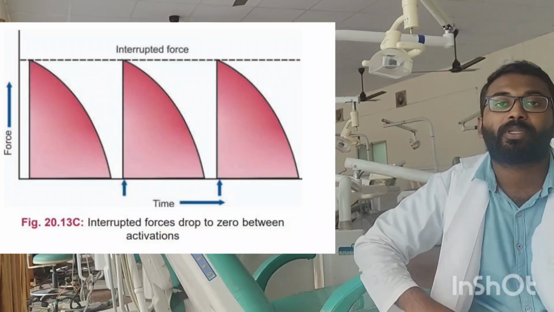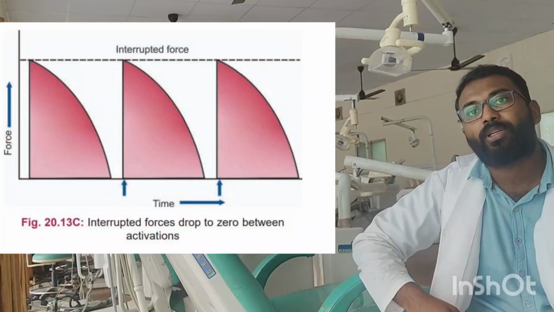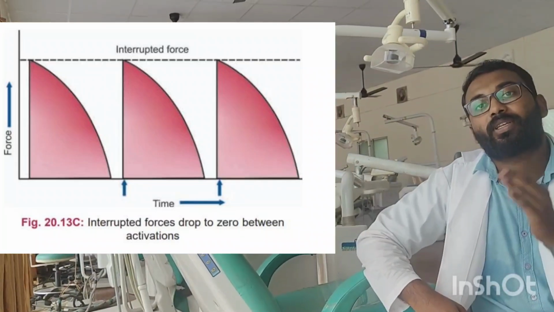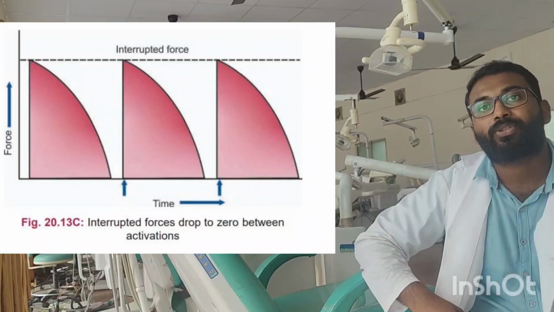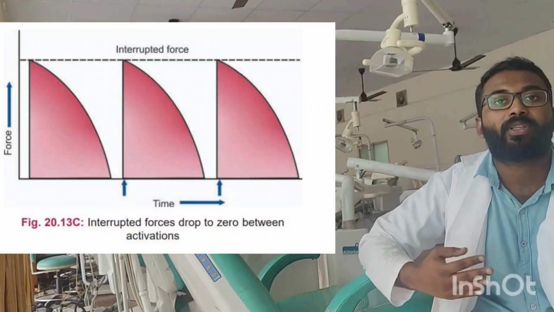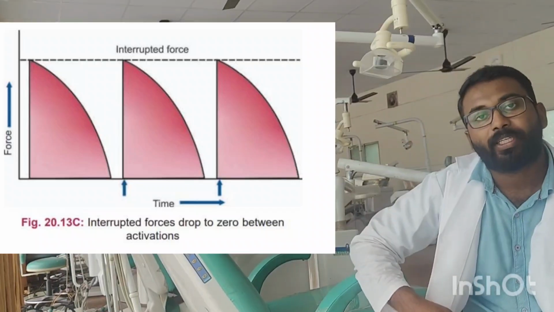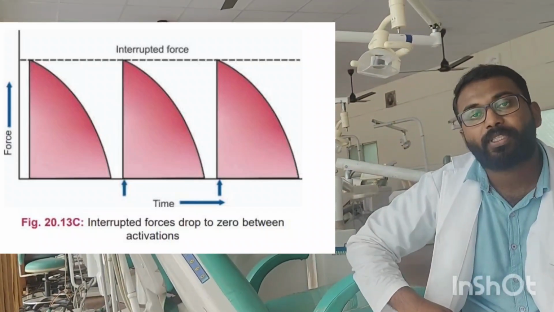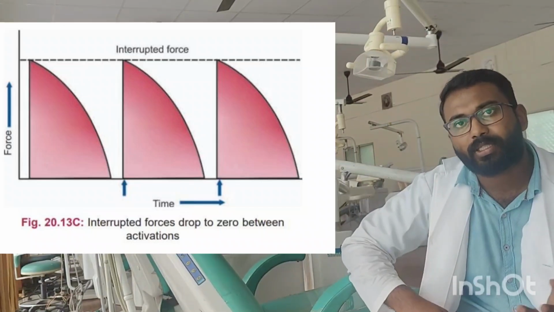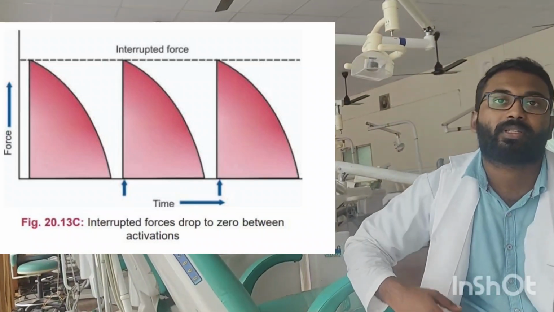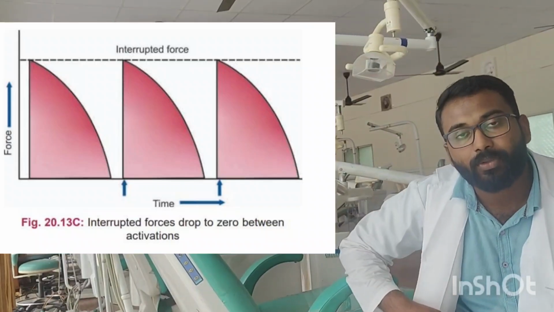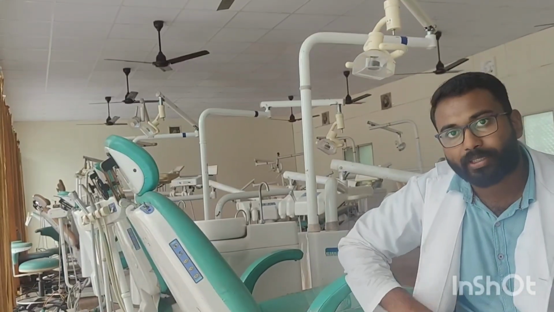When the desired tooth movement is achieved, the force gradually decreases or declines to zero, which gives enough time for the tissues to regain the blood supply and recover before the force system is reactivated. Both continuous and interrupted forces can be achieved by fixed appliances. An example of an appliance that produces these interrupted forces is retraction using loop mechanics.